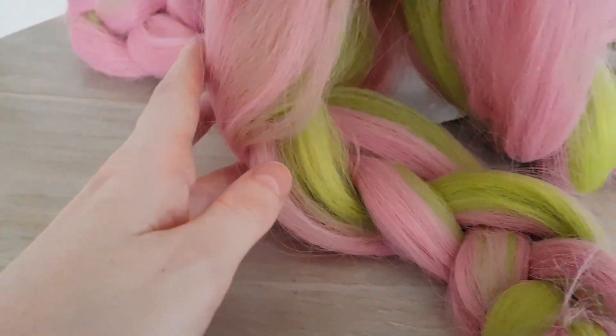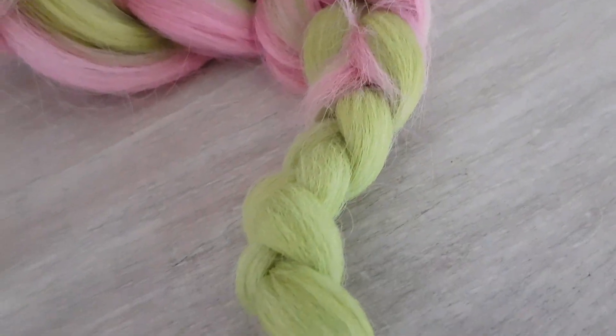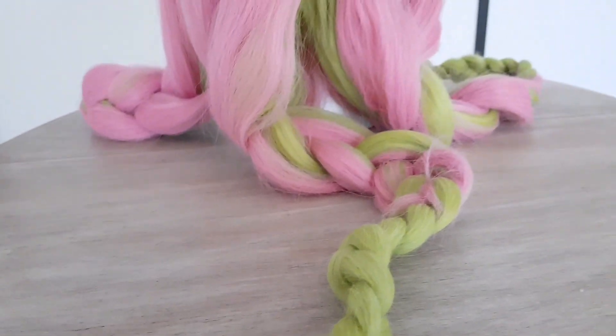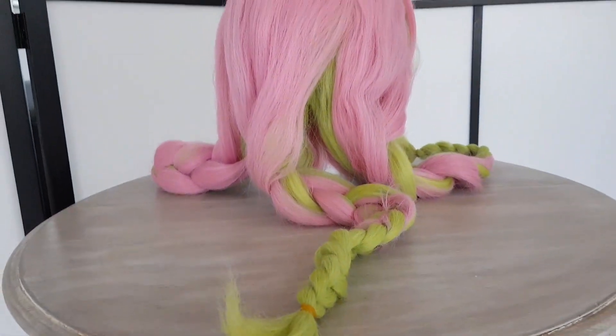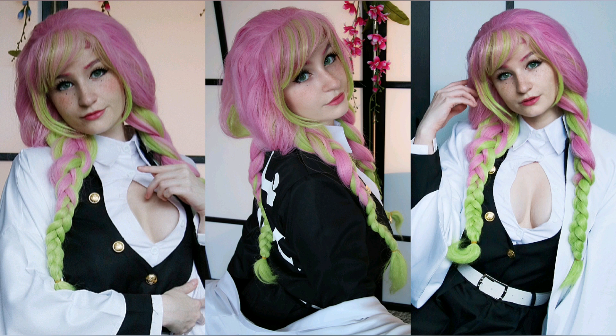I'm so happy with that because it means that when you're wearing the wig, you can't see your own hair or hair net during a con. That's a big pro for me, and wow, this quality is just amazing. Let's take a look at how the wig looks when it's on. If anyone of my followers would ask for a recommendation where to buy a Mitsuri Kanroji wig, do it at Doki Doki Costumes — I cannot find any words for how perfect this wig is. It's so beautiful, the volume is amazing, and the resemblance to the anime is unbelievable.